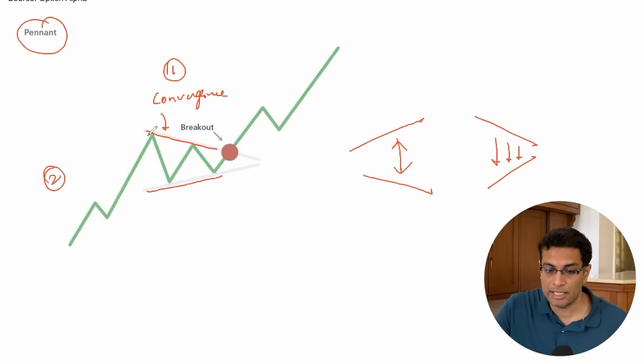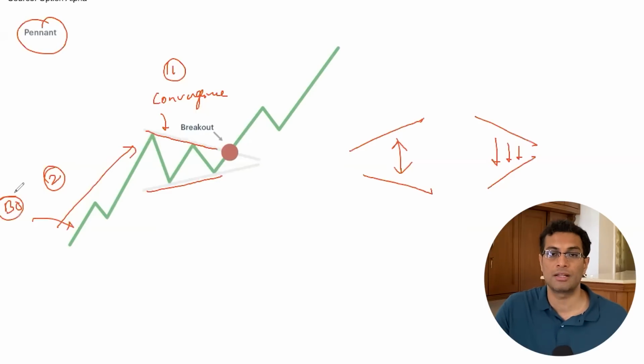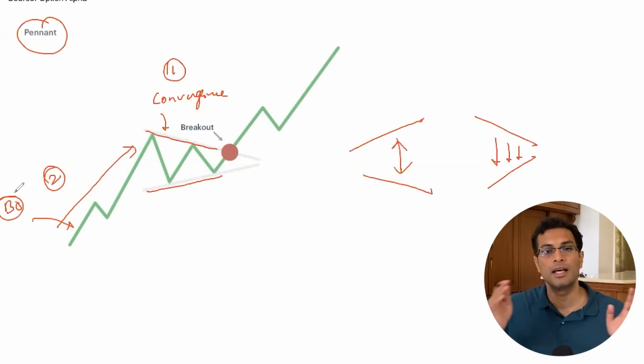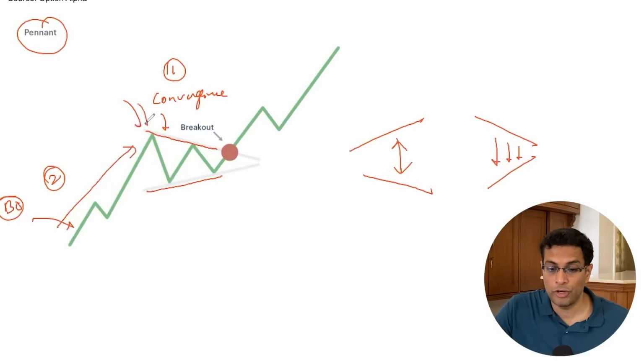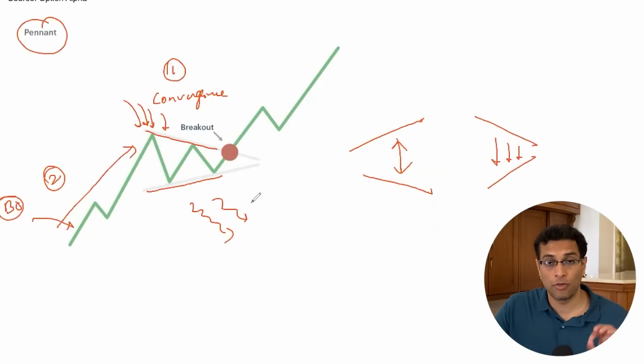Second key component is that this should happen after a breakout has already happened. So one breakout happened already here. Now what is the meaning of breakout? Breakout simply means that the stock gave an up run. So it was on an up move. This is the second key criteria that should be met. And third and finally, there should be very high volumes in this part, and the volume should go down with time.